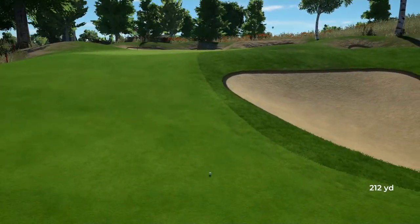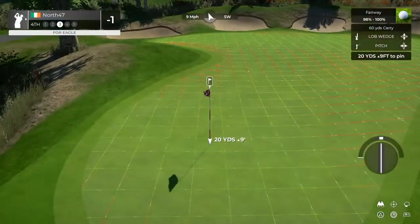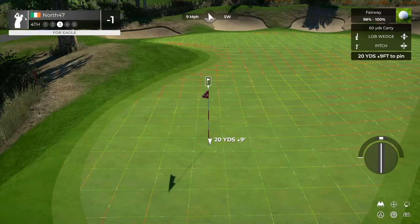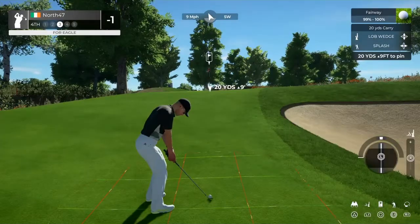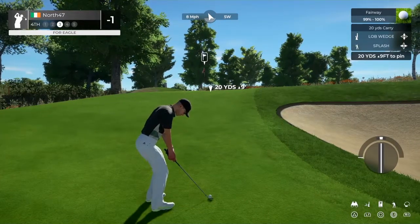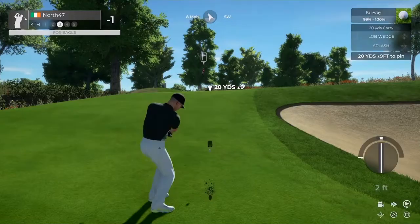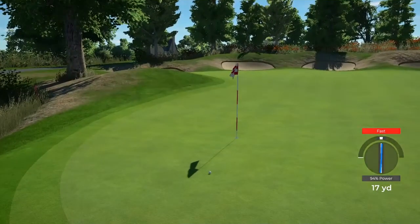We've left ourselves now with just a little splash shot up into the green. 20 yards, playing about 23. Don't think I'll need to change this at all. Well, change the shot type because that's on a pitch. Maybe just put a little bit of de-loft on it, just to ensure it does get up there. Hopefully it does. A red fast on it, but that's not too bad. That's another thing as well.